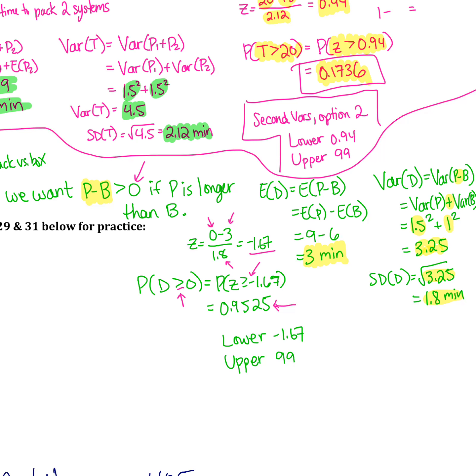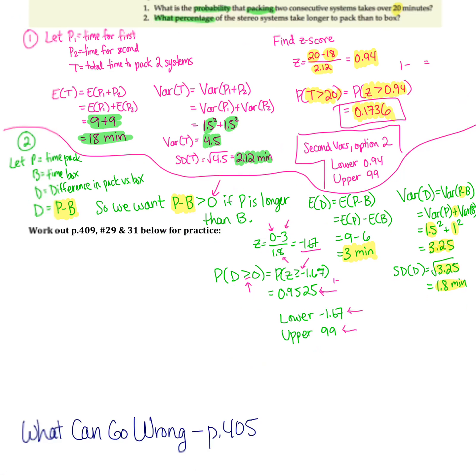Since it says greater than, we could find that percentage and then subtract it from 1. Or we can create our lower bound, our upper bound, and hit enter, and we should get the same answer as well. I know I talked fast. I know I just went through that in a hurry.